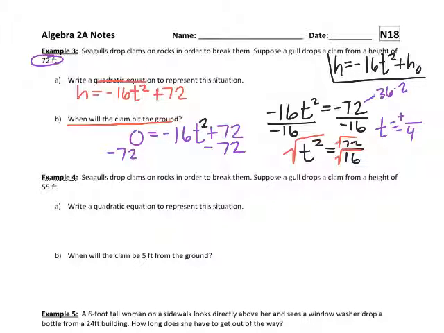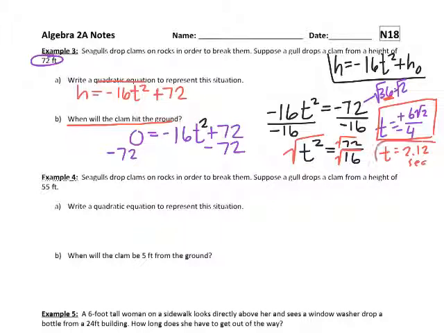So if I take the square root of 32 and the square root of 2, I'm going to end up with 6 root 2. And just a reminder that you cannot do anything with the square root of 2. That's a prime number, so therefore it stays under that radical symbol. But the square root of 36 is 6. Now if I actually took my calculator out and did 6 times square root of 2 and divide by 4, t is about 2.12 seconds.